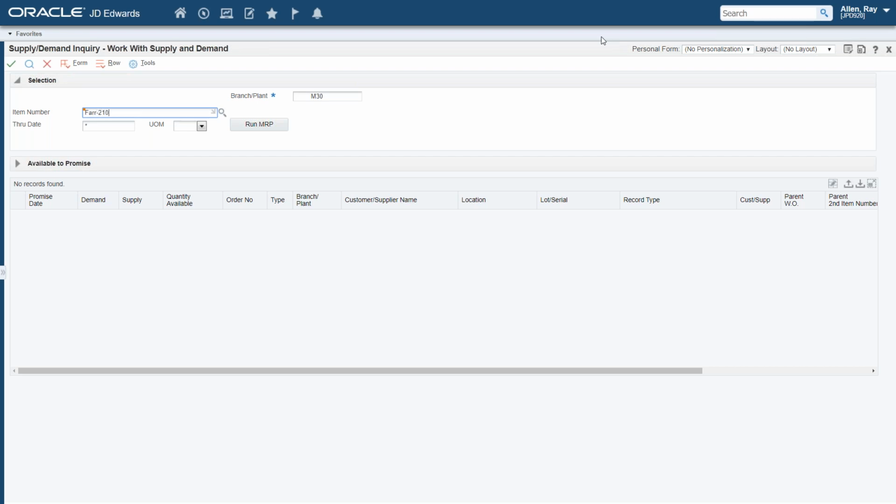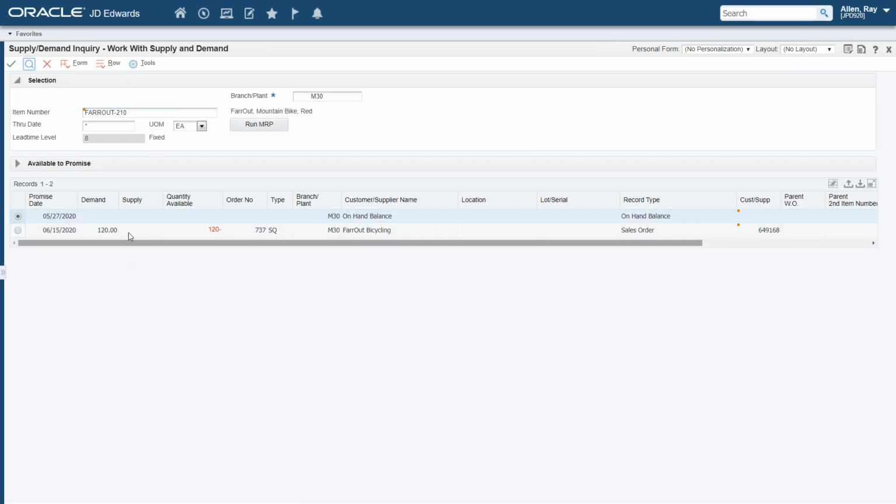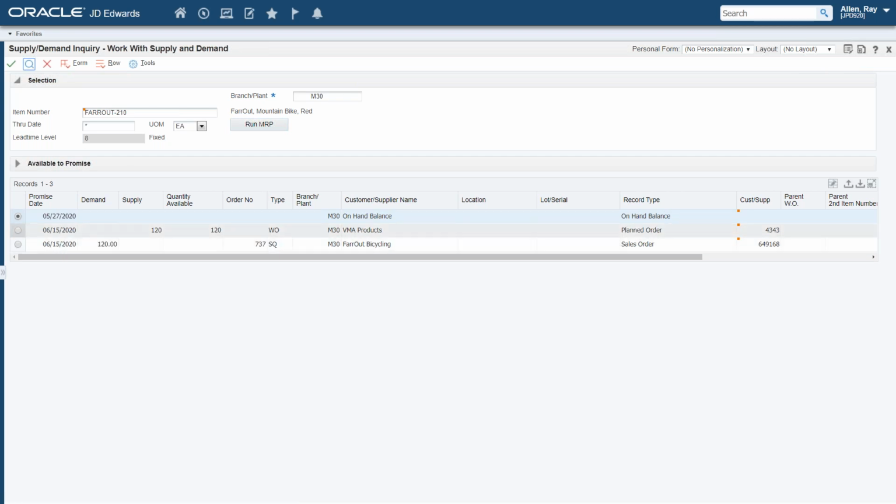If I come over to FAR 210, same type of thing. Remember, when I ran that MRP, it was just for that single item. It was for the 220. If I come in here and run MRP here, since this is a build part, I got a message for a WO versus a PO. But the fact I included that in my supply and demand inclusion rules allowed me to now utilize it when I'm doing all of my planning inside of JD.